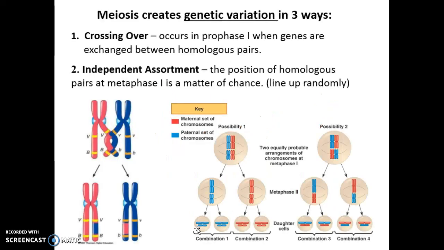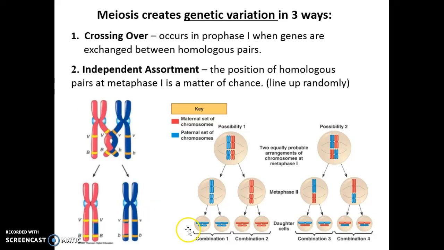So we know that during meiosis, there are three major ways that it actually creates genetic variation. The first major way that we get variation is from the process of crossing over. Remember that crossing over occurs during prophase 1 of the first division during meiosis. And this is what happens when we get the physical exchange of genes between the maternal homologue and the paternal homologue, so that we end up with unique combinations of genes from mom and dad that end up going into the gametes when we form them.